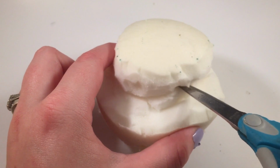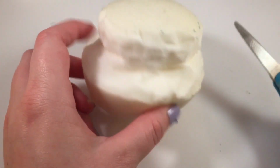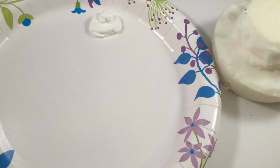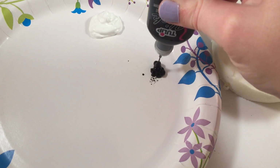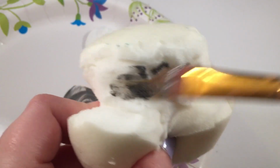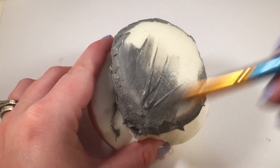Then I went in and I tried to add some texture to the rock, so I kind of made some horizontal lines to represent like the lines of the rock. I don't know what I'm talking about. Then for the fun part, which is painting, I'm using fabric paint. Make sure you use fabric paint and not regular paint because otherwise it'll crack and be all weird. So I'm painting the rock gray.